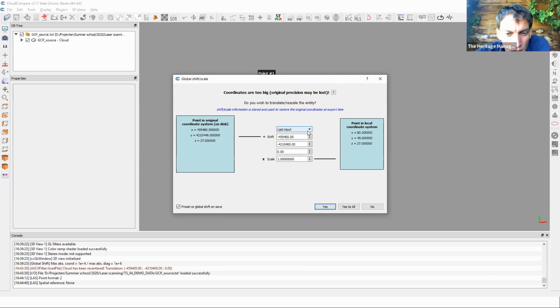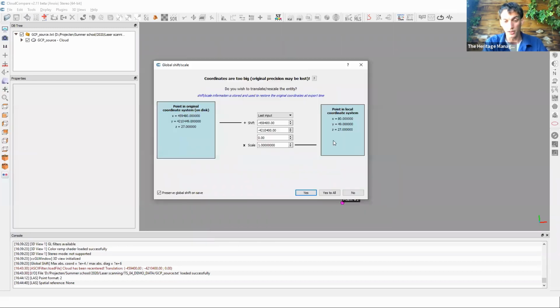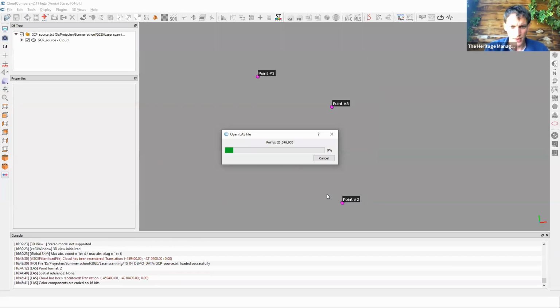So here I have several options. If I press here, I can say, okay, let me take the suggested, and then it will just take the boundary of the imported point cloud, calculate the center of gravity of that point, and just translate everything. But I also have the option to take the last input, and in that case, it will take the transformation that has been calculated for these 4 points. And that's what I want in this case, and that's what you want in many cases. So if you have an instance of CloudCompare open and you already applied such a transformation, it's always a good idea to use last input here. So I press yes, and now I'm opening 26 million points that are loaded in my point cloud.